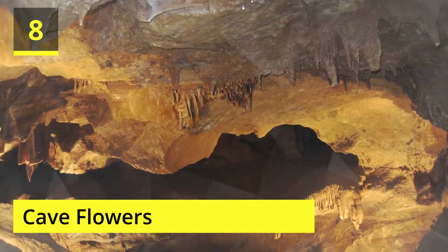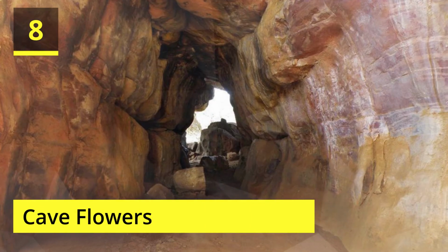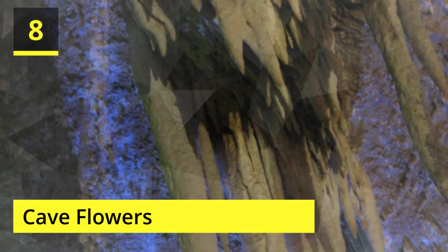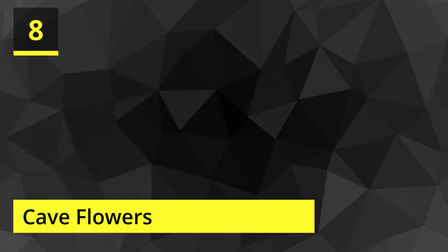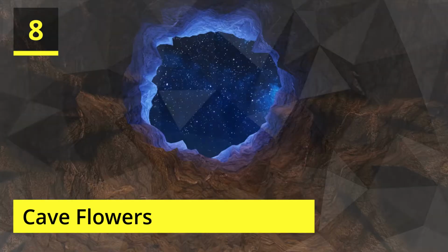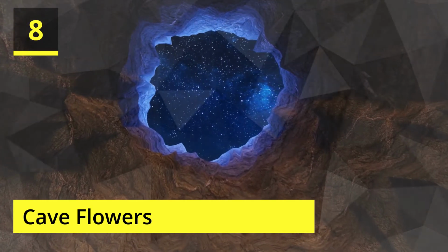8. Cave Flowers. Cave flowers are made of sulfates, usually gypsum. When water picks up carbon dioxide and sulfur then drips through pores in the walls, it can evaporate, leaving gypsum behind. Unlike stalactites, which grow from their tip, cave flowers grow from the originating pore and spread outward in curving variations that look like delicate flower petals. The curves are caused by changes in the flow rate of the saturated water. They can be found in abundance in Mammoth Cave, Kentucky.